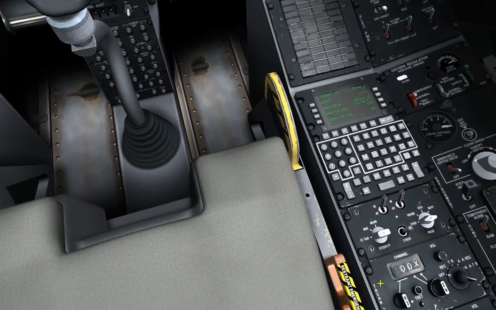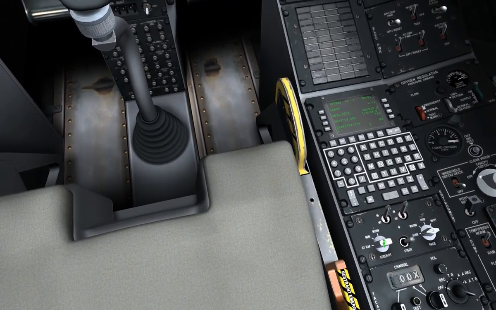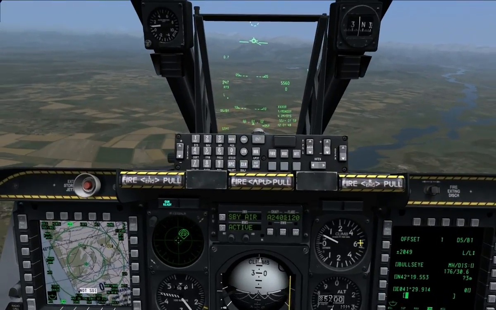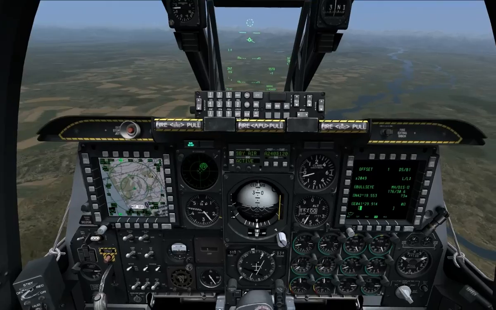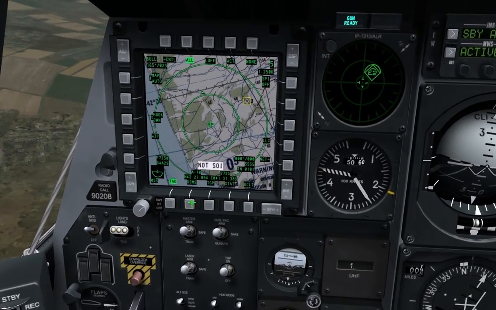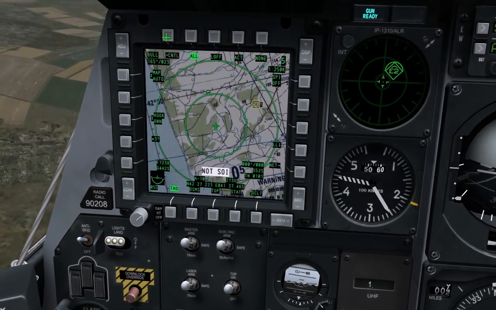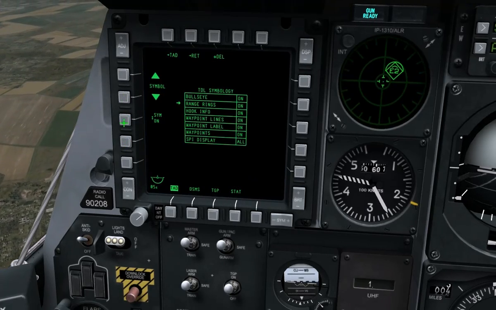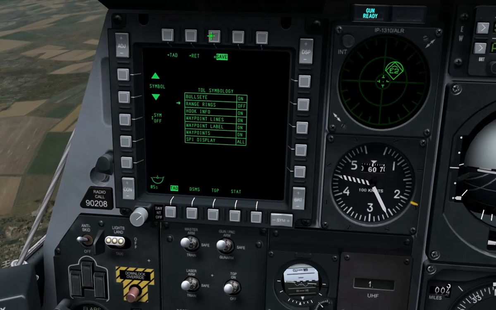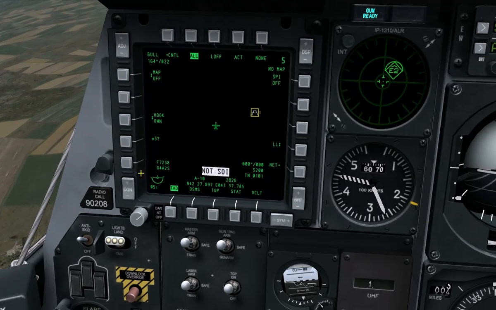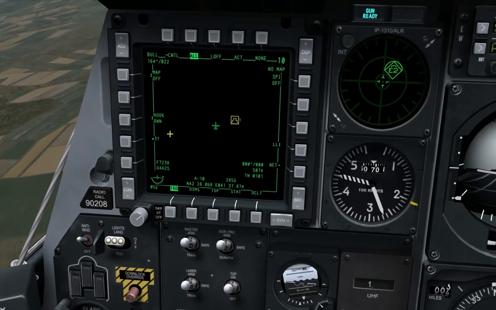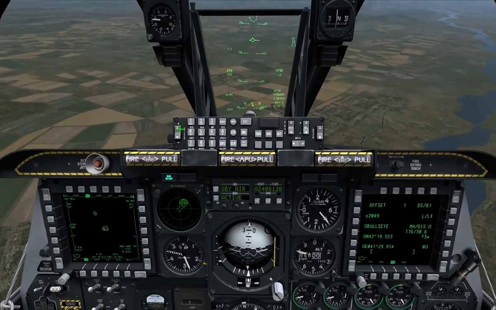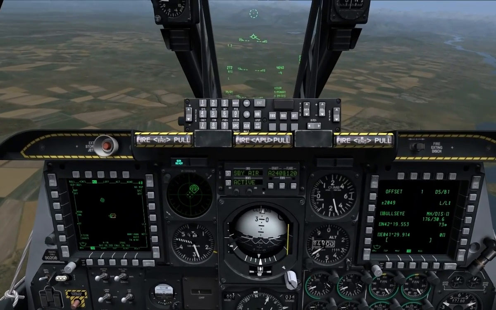I'm also going to change our steer point rotary to mission once again to allow us to very quickly bring up our newly entered waypoint. And finally, it's a personal preference, but I'm just going to clean up the TAD so I can see what's happening, and I do this by changing some of the settings that I want. Once again, it's not something that you need to do. And I'm going to zoom out so I can see our bullseye position. That's okay. So we're pretty much ready to go.